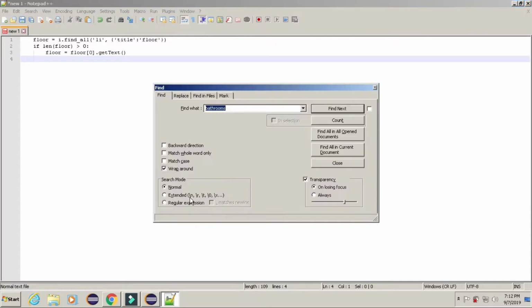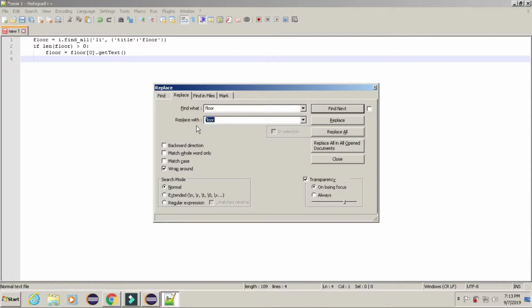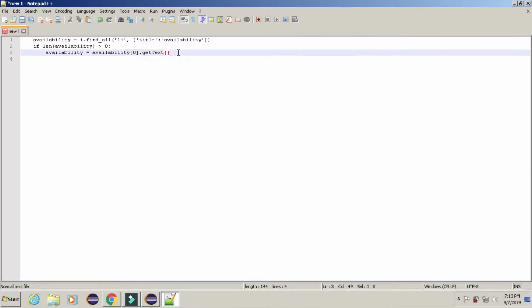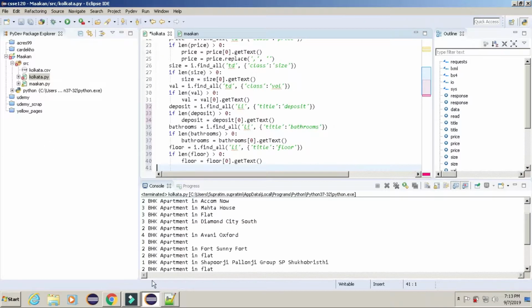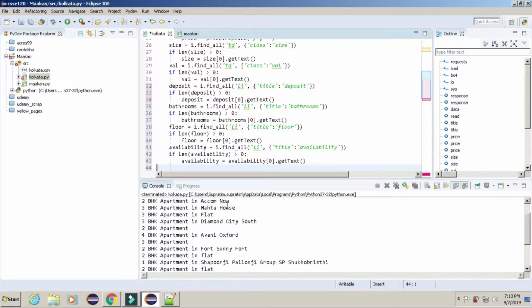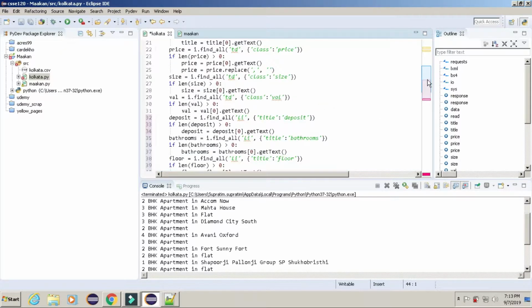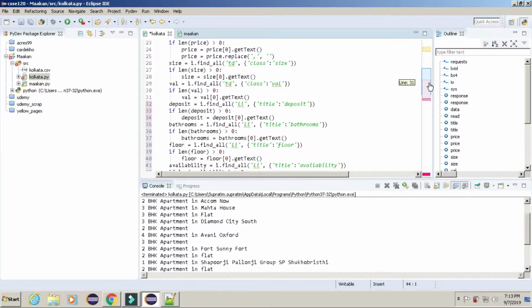So we are going to change that to floor to availability. Paste it here, and so we will change this to bathroom, floor, availability.